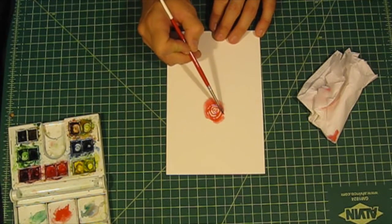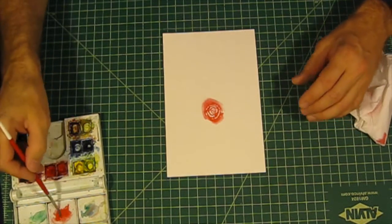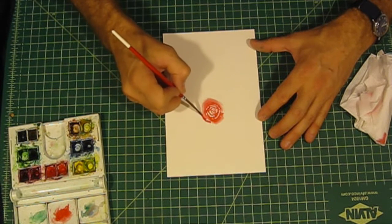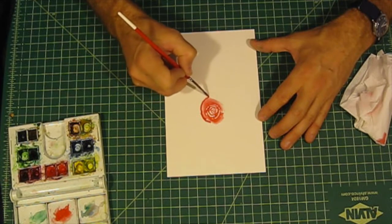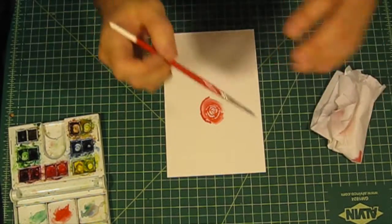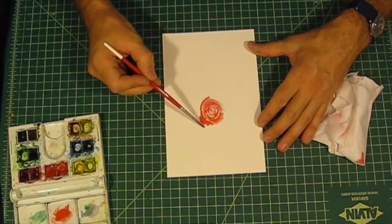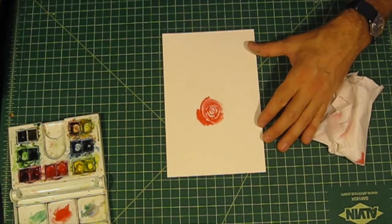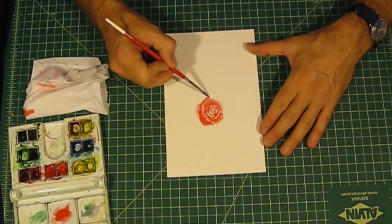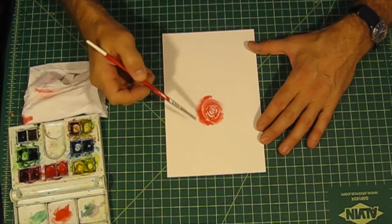You're going to pull this out, and you're going to find out it doesn't come out in a circle. However your brush is touching the paper, that's going to affect how the petal looks. And what we're going to find out is it really doesn't matter, because roses aren't circular, really. They don't have any real regularity to the outside of the petals, so we're going to be able to just basically do whatever we want to. Let me put this over here with that petal, and when we're done, it's still going to look just like a rose petal.